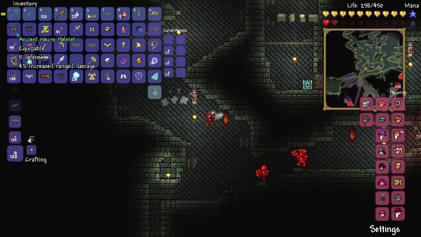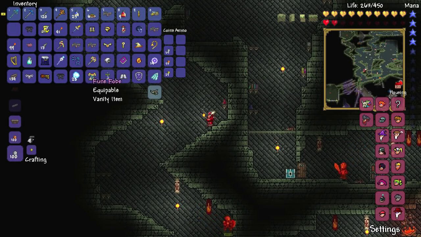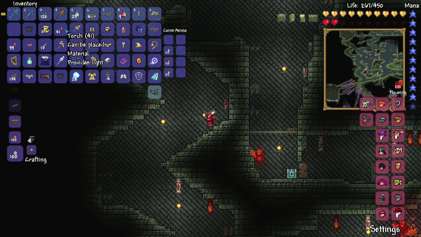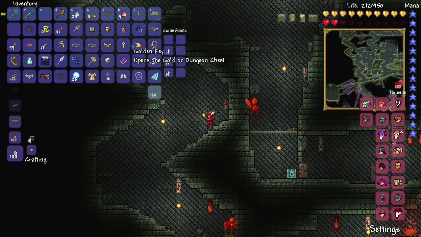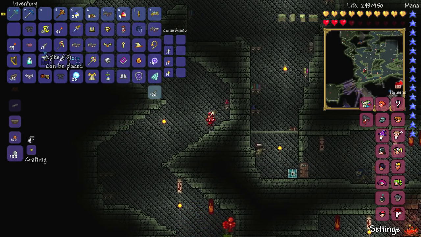Chuck things away. Ancient necro helmet, do not need that. What else don't I need? Probably not these bones because I've already got quite a lot of them back at base. SWAT helmet. I don't know. I might keep that just for vanity reasons. I generally don't know what I could chuck out. Most of the stuff is pretty valuable.